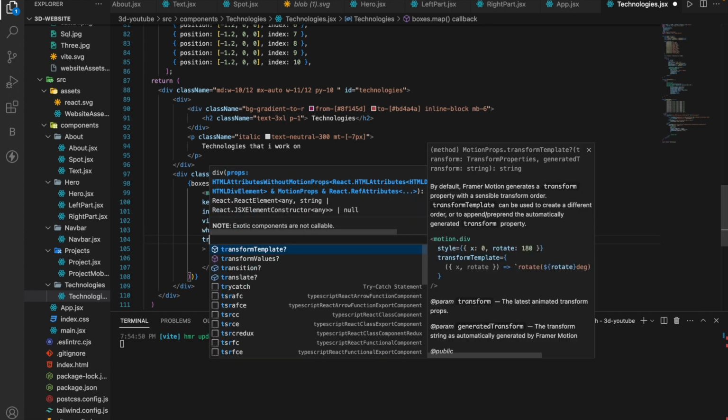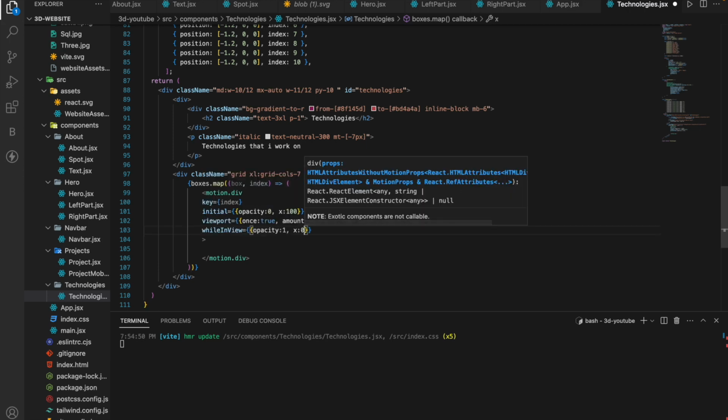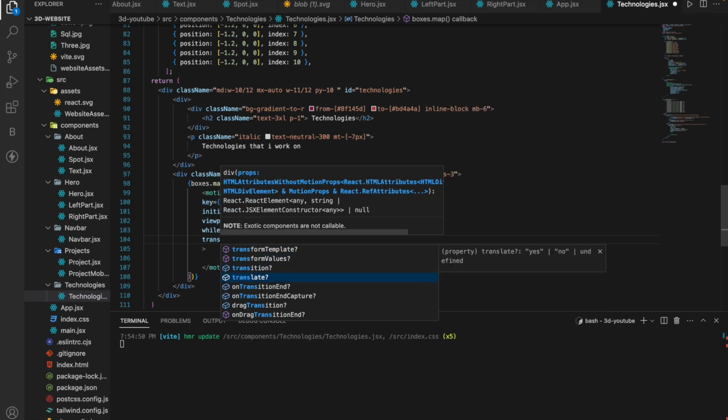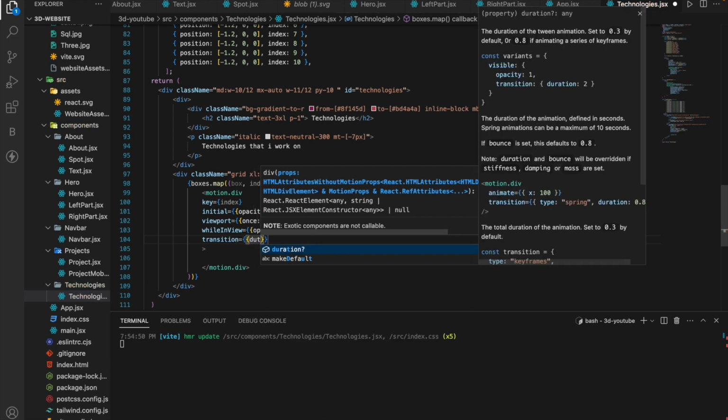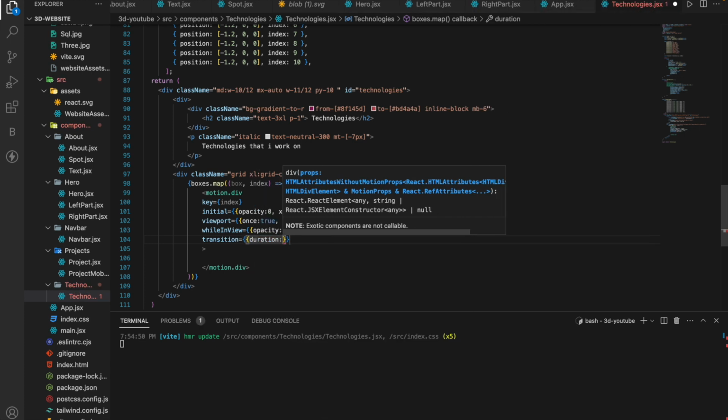And then we'll have a transition of duration 0.6.